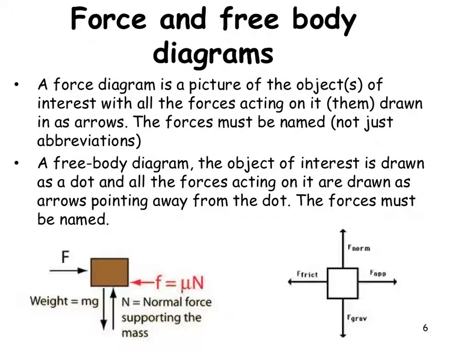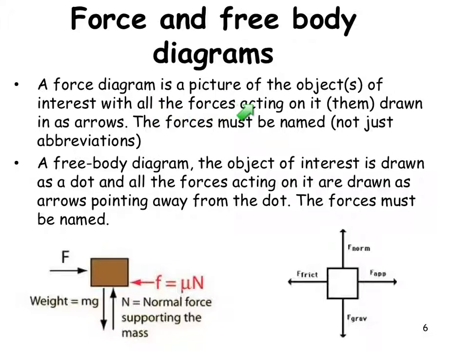If I need to draw a diagram to express these things, there are two types of diagrams. The first one is called a force diagram. A force diagram is actually a picture of the object. In this case, it's a box, so it's not a very complicated picture, but if you're drawing a force diagram of a car, you draw a little car over there. If it's a force diagram of an apple falling, you would draw a little apple over there. A man on a parachute, you would draw a little parachute man over there.